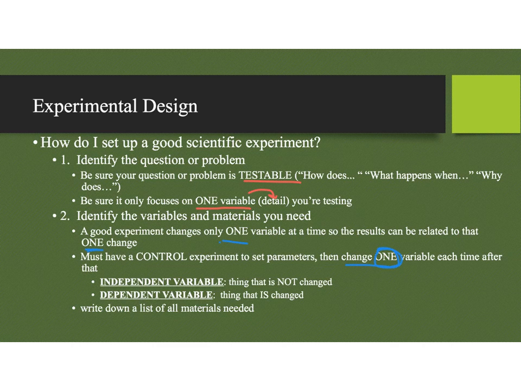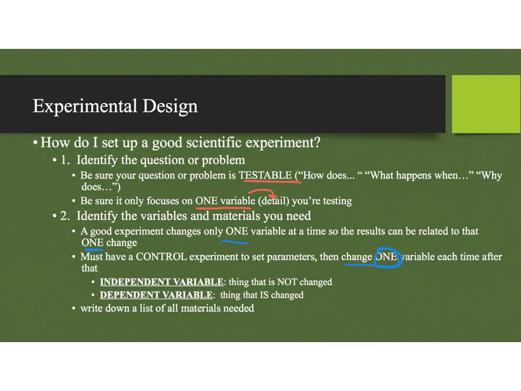Okay, so you're going to have the exact same setup that we did the first time around in the Cheeto lab, except only one thing is going to be different. Whether it's a different substance that you burn, or a different liquid that you put in the can, or adding salt or sugar to the water, or putting a shield around it, only one of those variables is changed.